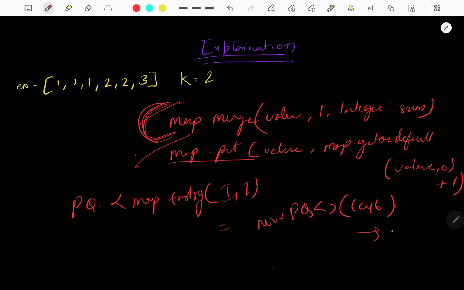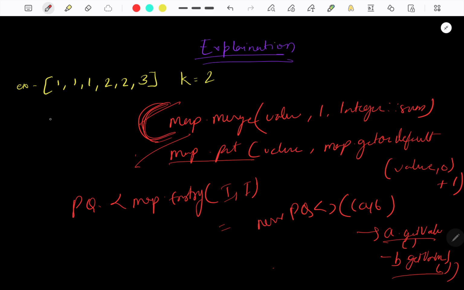But here what I want to do is a dot get value minus b dot get value, because I want to store the minimum frequency on top, so that whenever I do a poll, it will just poll out the one with minimum frequency, right? Okay, fine.